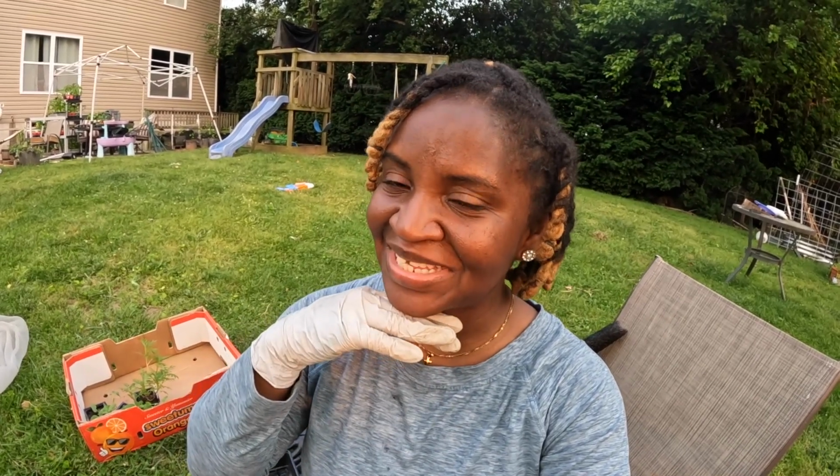All right, y'all, before we start transplanting, first thing first, you want to make sure that you are transplanting in well-drained soil. Your plants are only going to thrive in well-drained soil. If you have that clay type of soil, it's not going to work out. So you could get topsoil mixed with leaf compost or compost from your own personal compost that you created in your house, because we compost, right? Yes, we do. We compost.